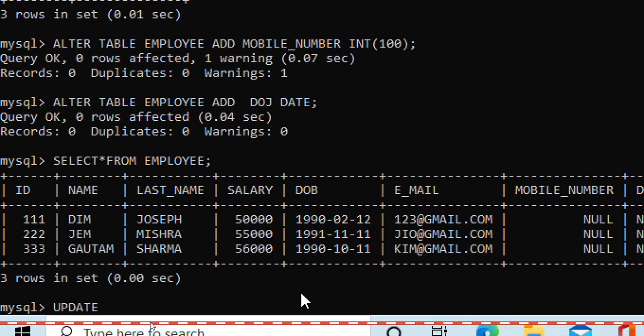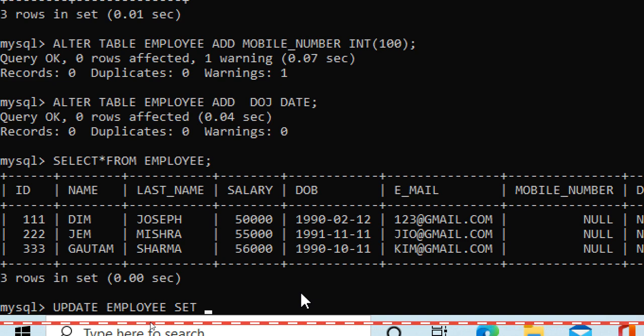My table name is employee, and write the set command, set. Remember this thing: when you go with the alter command, you have to write alter table employee add. If you want to drop or remove any particular value, you can go with the alter command. If you want to add or manipulate something, we can use the update command with set.